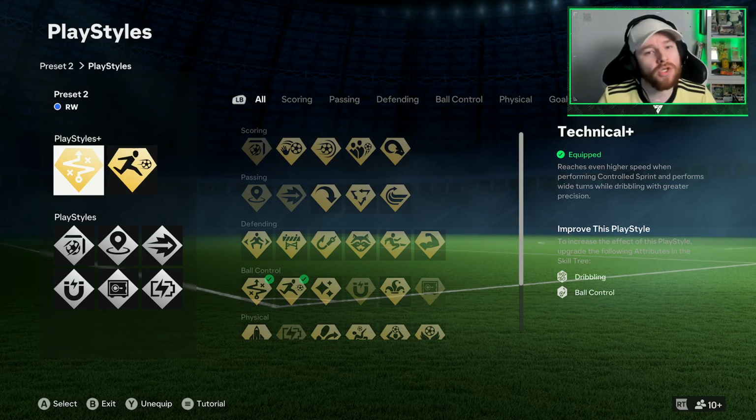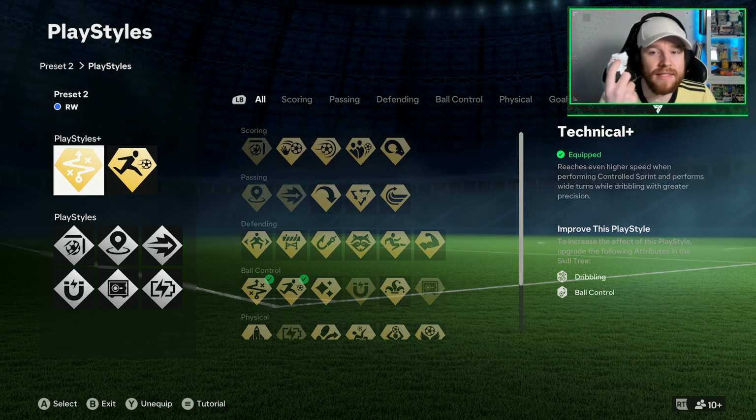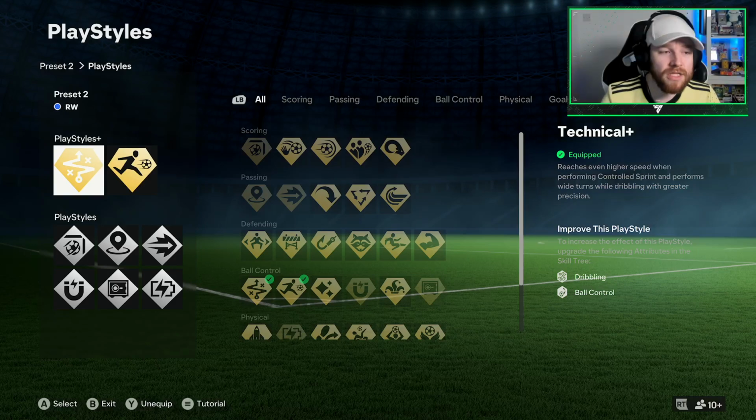The ball is going to glue to you when dribbling around defenders, and it is going to feel absolutely insane, guys. Honestly, if you can get used to holding RB a little bit more than RT in certain situations, especially in and around the edge of the box, you will up your game twofold easily.